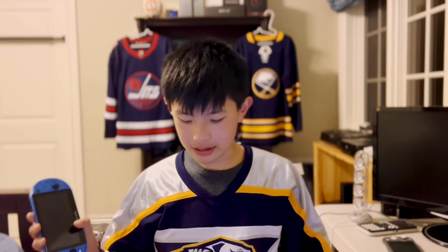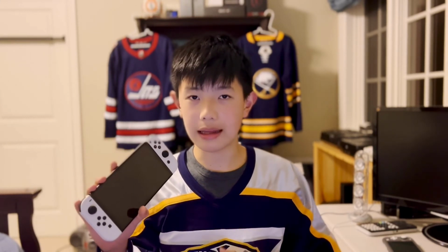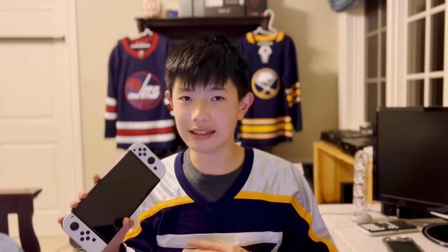Personally, for me, I kind of leaned towards the Sony side of things. That's basically because the PS Vita is a bit more near and dear to my heart since it was basically my first handheld. I know I got the DS first, but I wasn't really into it. I was more of a PS Vita fan. I like the PS Vita's shooters because the Nintendo Switch is still kind of lacking in that. But in retrospect, this thing still has all of those great Pokemon games, all of those new Metroid Prime games like Metroid Prime Dread, which I heard is insane.